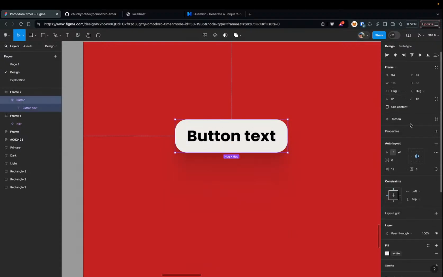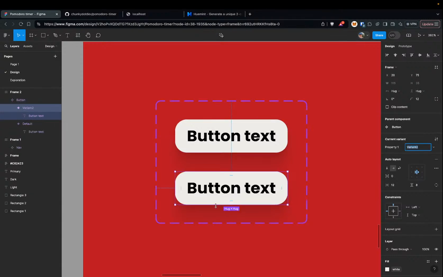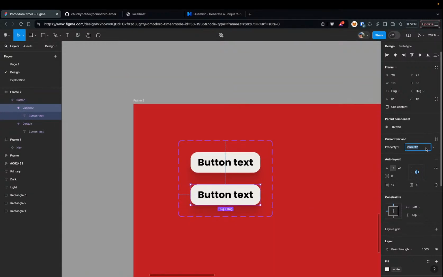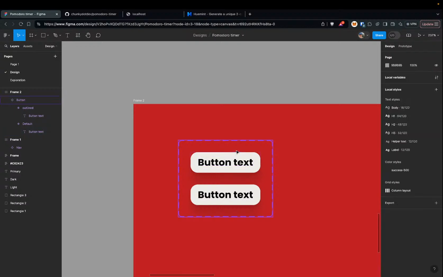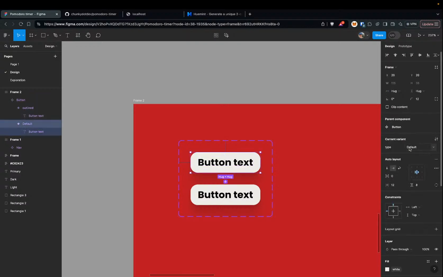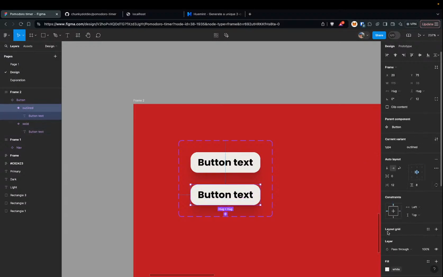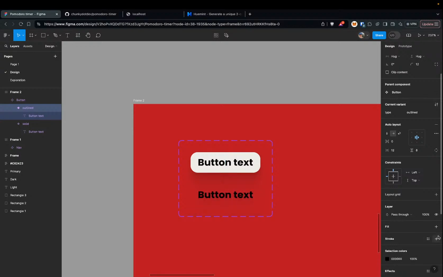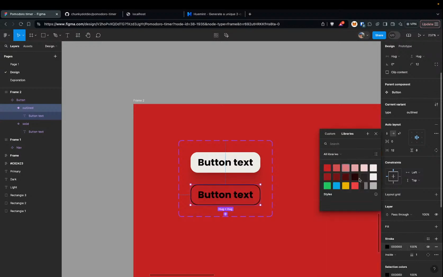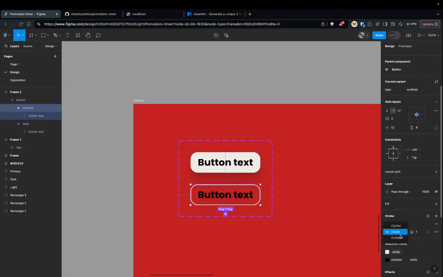We should probably have a variant, like an outlined variant. Outlined type. And this one could be solid, like a primary button, and this one could be outlined. So we need to remove the fill, have a stroke, white stroke, sure, inside, maybe 2.